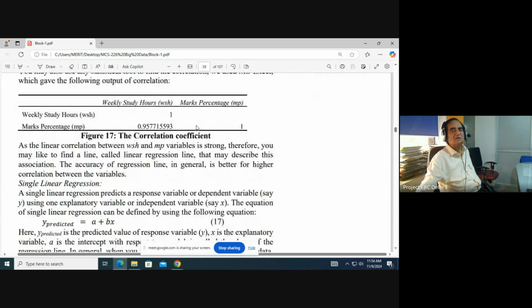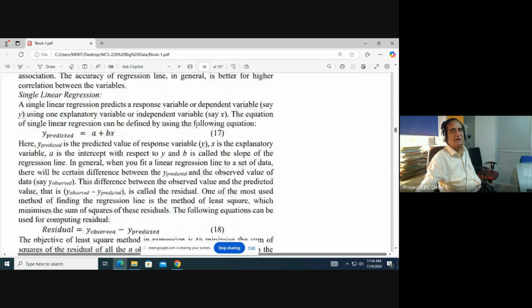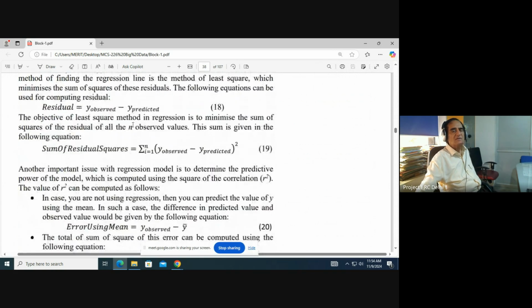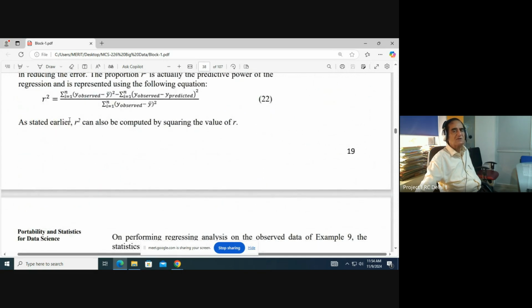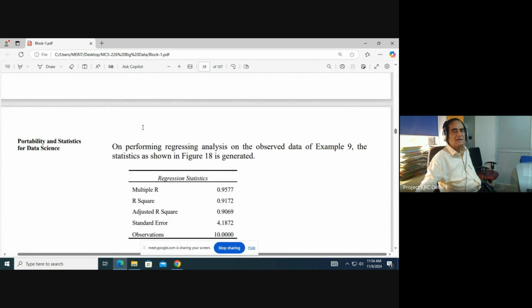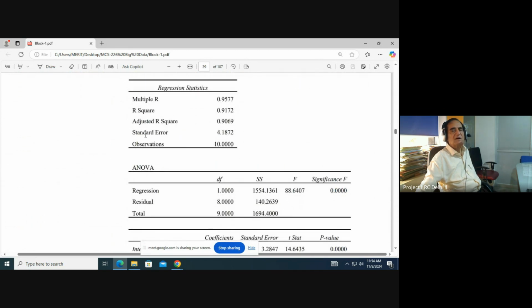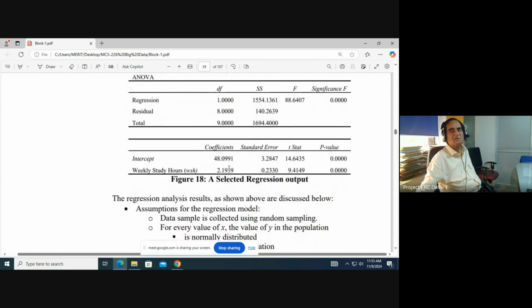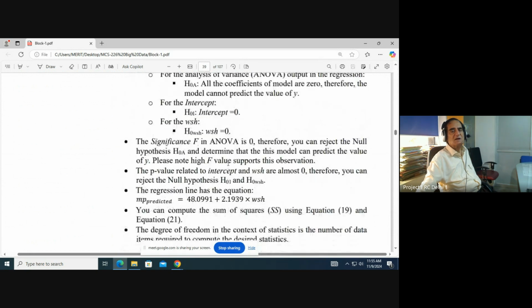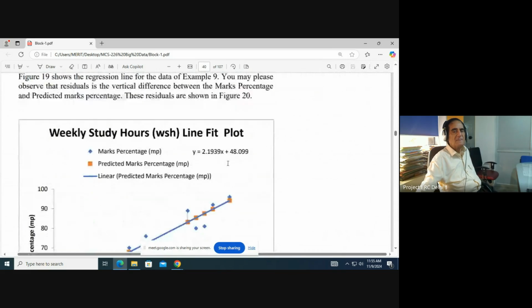So correlation coefficient आपको पता है क्या होता है. So that is what you should do, and then you work. This is the correlation coefficient, and then you can see R square, adjusted R square, standard errors, and all these things. Observation is 10 million. So these are the type of things you can say. This regression से क्या होता है, residual से क्या होता है, all these things can be taken care of.